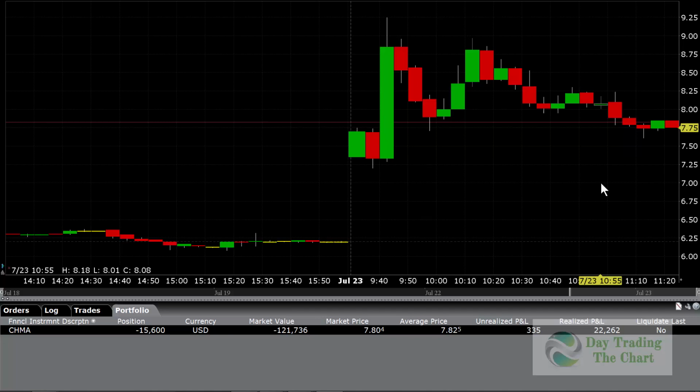For instance, if it's not a short, it's a long. In other words, it's still always what the signal says it is until the signal is changed to another signal. Only then would it change, not it going up and down. Just like right now, it's going up, or trying to. Actually, it's going down right now, but it was going up. You know, how do you know not to get out? How do you know not to go long? Maybe it's going to bounce. Maybe this was the bottom. It's going to start bouncing up.